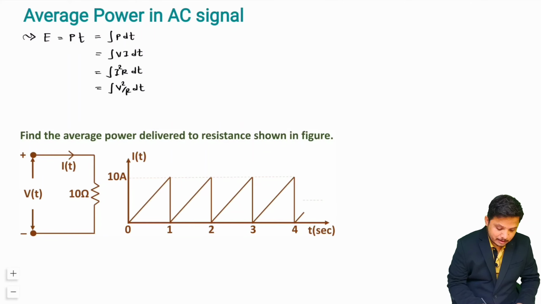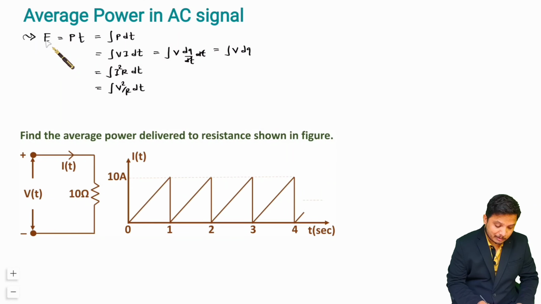Now if you see the formula which is integration of voltage into current into time, we know that current is dq by dt. If you substitute that, then dq by dt into integration dt is there. So this dt will get cancelled, and you get one more energy formula based on voltage integration over charge, right? So there are multiple formulas for energy calculation, which is integration of power over time.